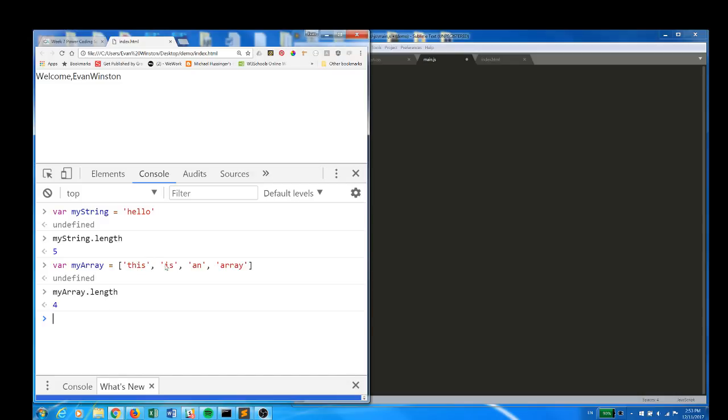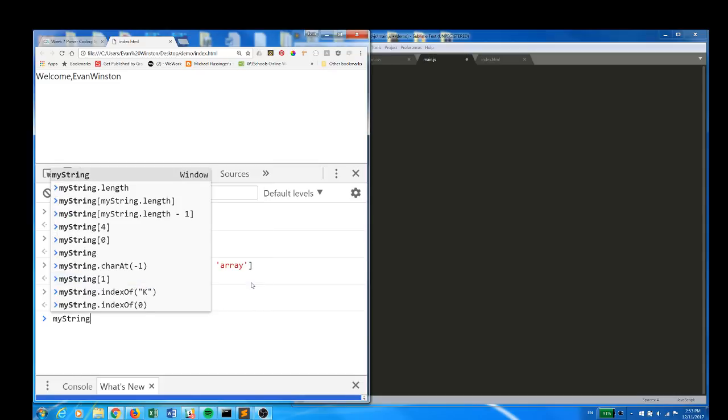Okay, 1, 2, 3, 4. The length of an array is going to be the number of items contained in an array. The length of a string is going to be the number of characters in that string. And characters also include characters like space.